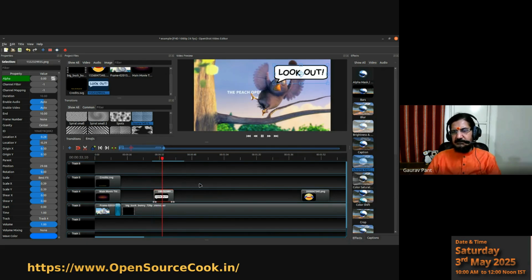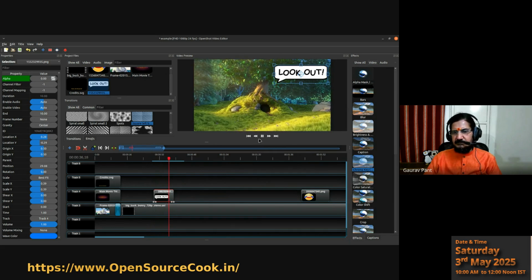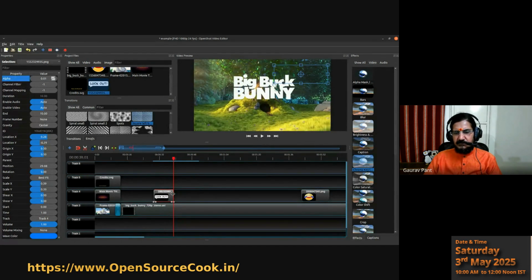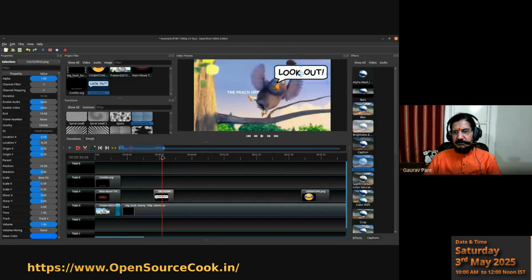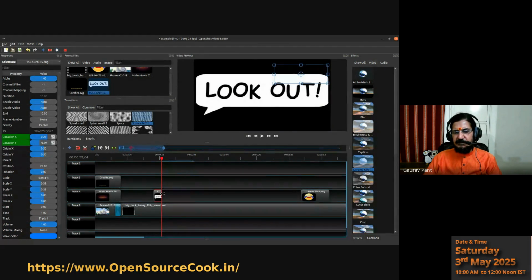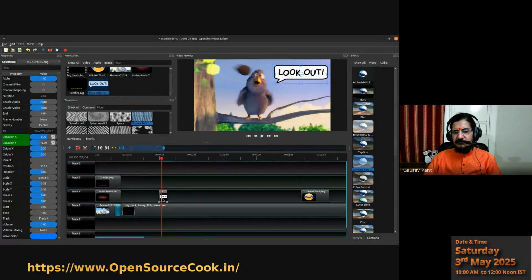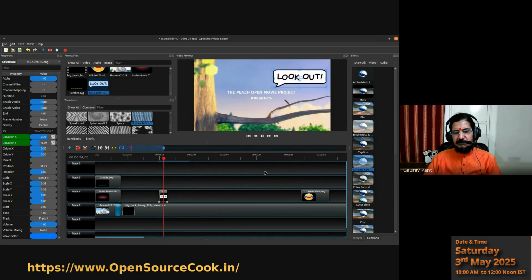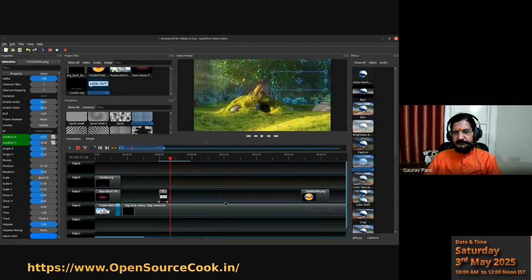Okay, so now you can adjust on that. You will have to set this according to your understanding. Like we saw that this guy gets hit over here at this particular point, right? So we can put the image at this particular point, somewhere in between. Let's again reset the fade over here. And let's see what happens. Okay, so you can set these kind of things over here. Fine.